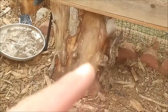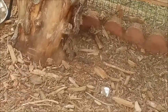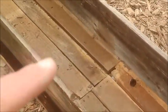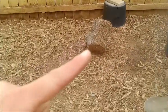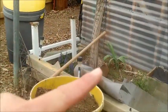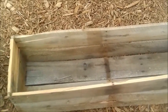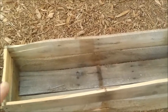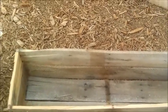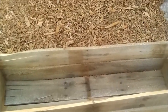Now I like to keep it rustic and put these, as you can see right there, on logs. So I have some logs for the long one, the one that was there already at her house. That's one of them. The other one's right there. So I just have to find some logs for this one. If I can't find any, I'll put it on the ground for now. And when I go to the mountains, I will take the chainsaw and I will cut some logs however tall I would like it.